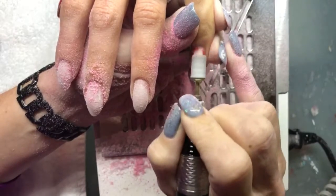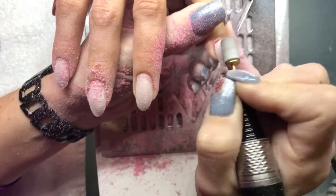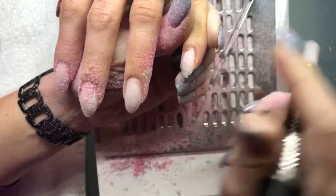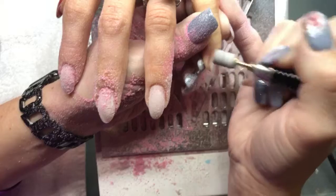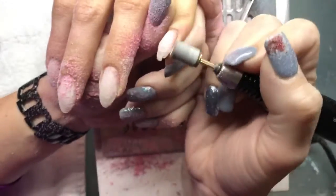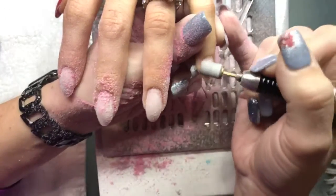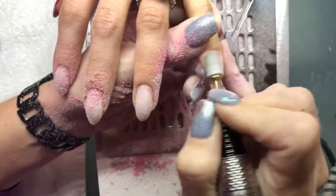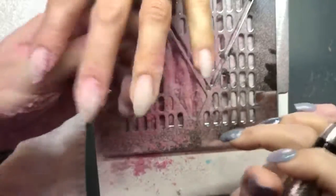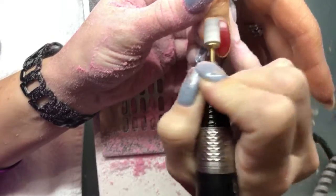Saying goodbye to everybody's Christmas nails. This was Classy and the Gel Play 24K around the tip. Oh, okay, so I just made a boo-boo. So what I'm going to have to do there is stick a form under that and re-sculpt out that little corner. See, I make mistakes. I just caught that with the edge of my E-file and I took off what was there. So that's how thin I'm making this. So if you catch it with your E-file, you're going to have to fix that. So I'll just stick a form under there when I do the 30-day manicure layer, re-extend that out, and it'll be fine.